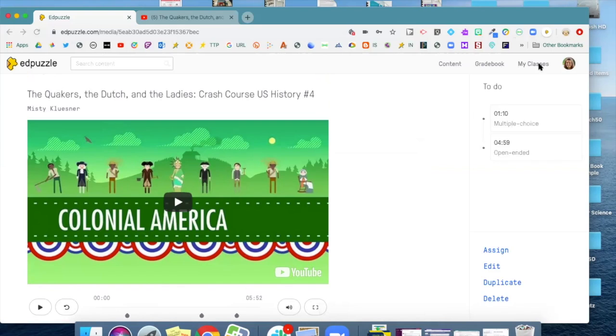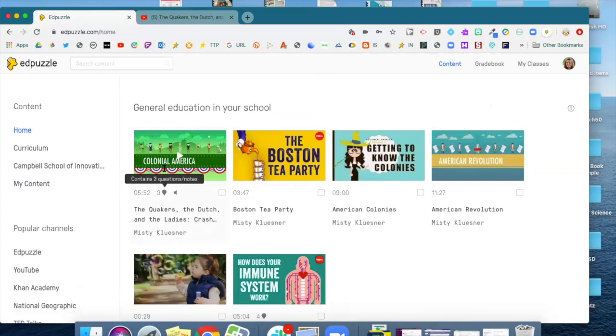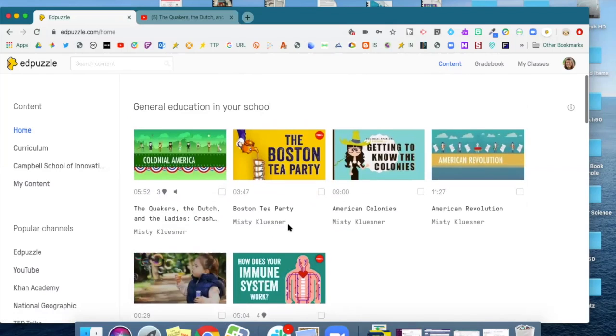Then to just go back, right, so you can go back to your content, and you're going to see now, right, that lesson is here, and you'll see there's this little icon down here, and that shows you that I have 3 questions notes, and I have an audio voiceover in there. You can see these guys here don't have anything there yet, and that's because I haven't actually done any questions to them. And this one you can see has a little markup because it does, and I'll actually share this one with you guys so you can see what it looks like on the student end.